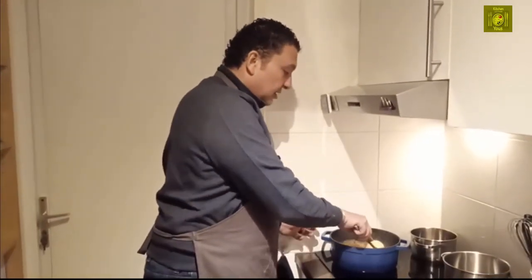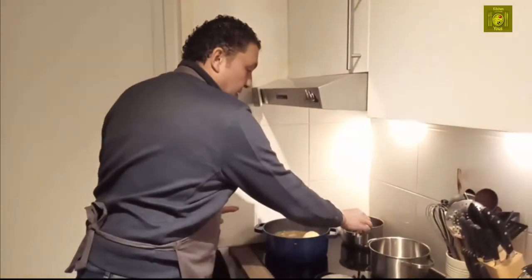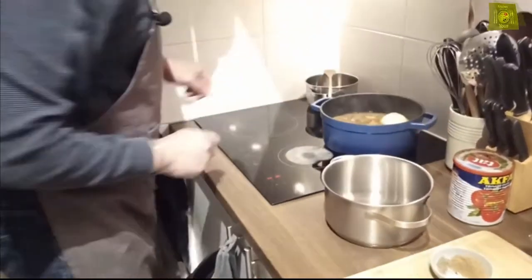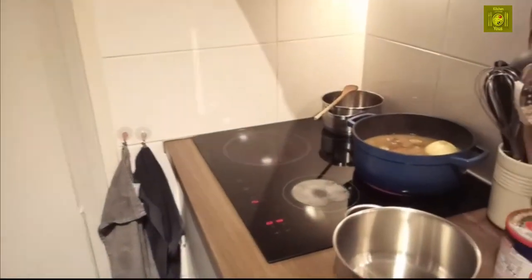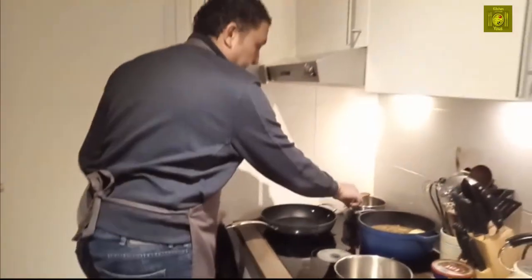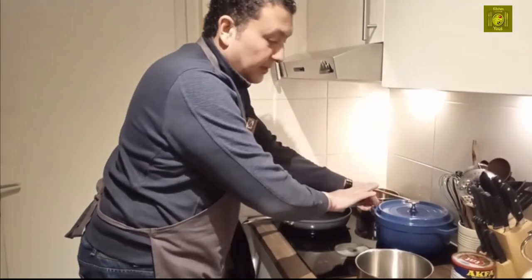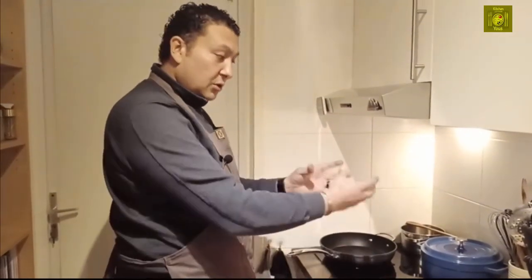Okay, now we already leave the soup to go on the fire. We can make it on middle fire. This is the middle fire. And now we start to make the bread. Now we already finished the soup. Bye bye. We leave it, take the time it needs. After it is done, I show you how you know it is done.